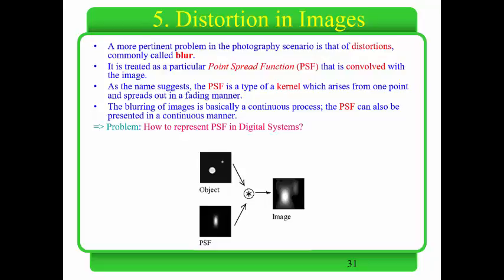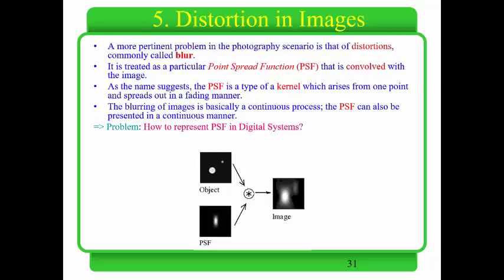So here we have our point spread function. Here I am assuming that this is the result of taking the image of just one white dot. When I take the image of just one white dot, I will find that the resulting image is something like this, as you can see here. This dot is blurred. So this is called a point spread function. This means that the point's value, instead of being specific to its location, actually has a spread effect on its neighboring pixels. So I will have a function that corresponds to this effect.